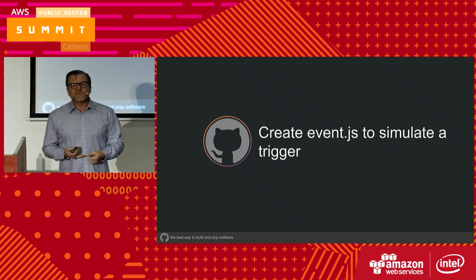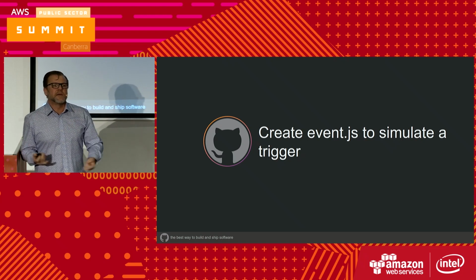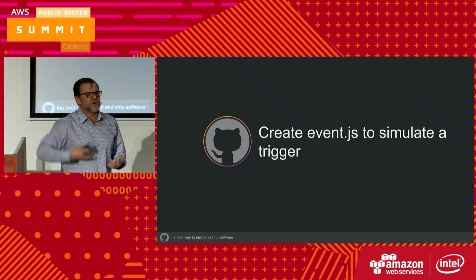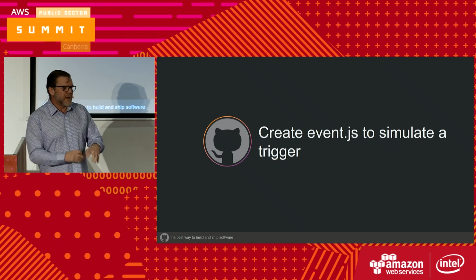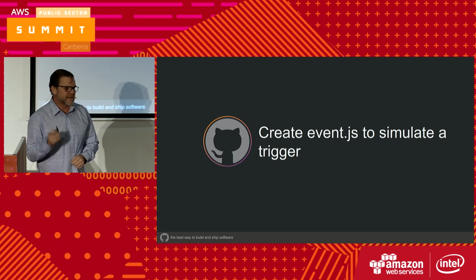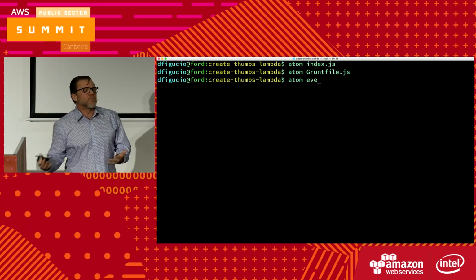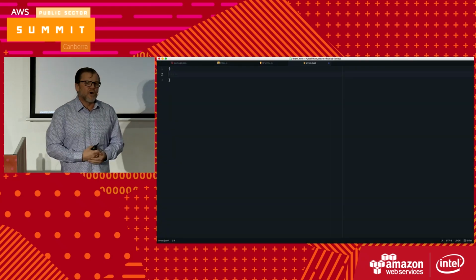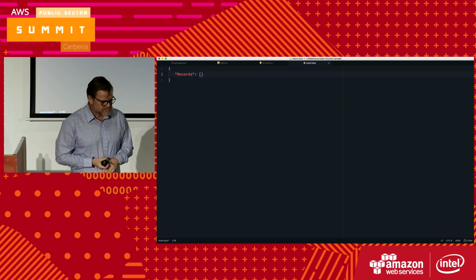Now, because we are pretending to be Lambda, we also need to pretend to get an event to actually react to, because we're not sitting there waiting for somebody to put a file into the S3 bucket. What we're actually doing is pretending that that event is happening and then reacting to it. So this file basically describes an event that would normally get sent to Lambda about the creation of the test file that we created in the S3 bucket. So I'll just create that now.